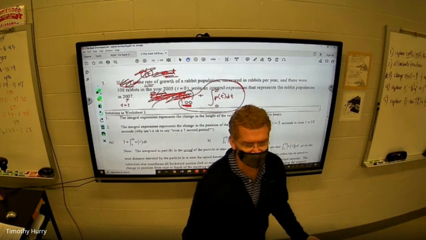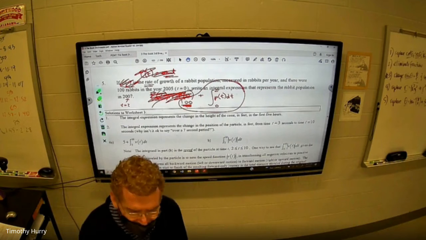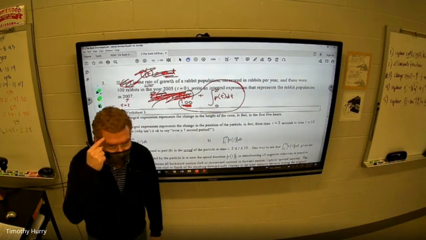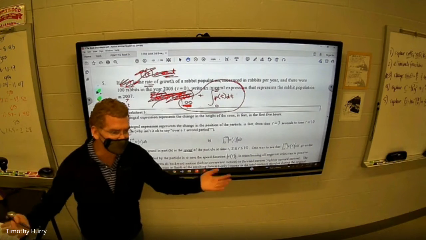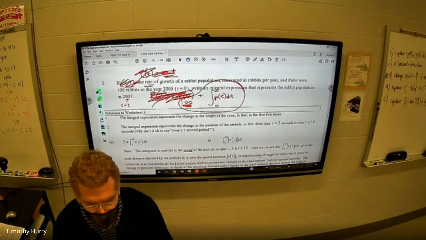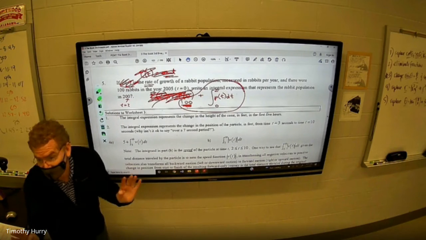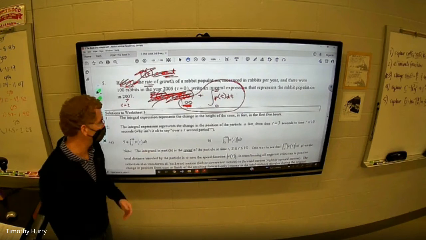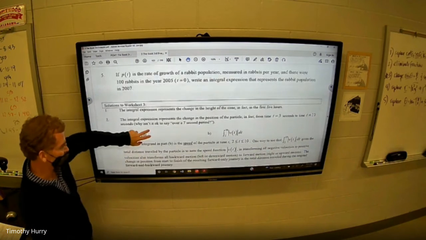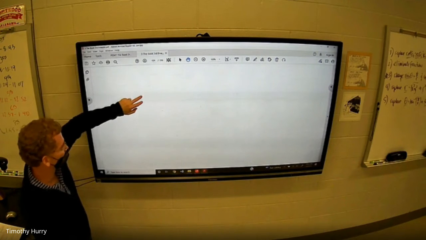Because they're evil sometimes. And they're going to try to mess with you and make sure that you're reading and thinking and processing and really have a firm grasp. And again, the upside is you can make like a 64% right and make a 5. And you can get 50% right, make a 4. So you have a lot of built-in errors for yourself. But anyway, that's what we're talking about here. That's the first thing I wanted to look at.